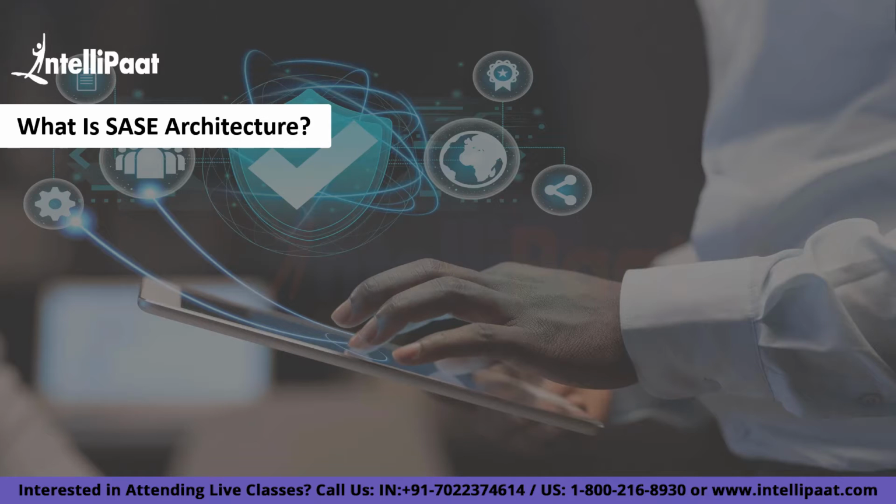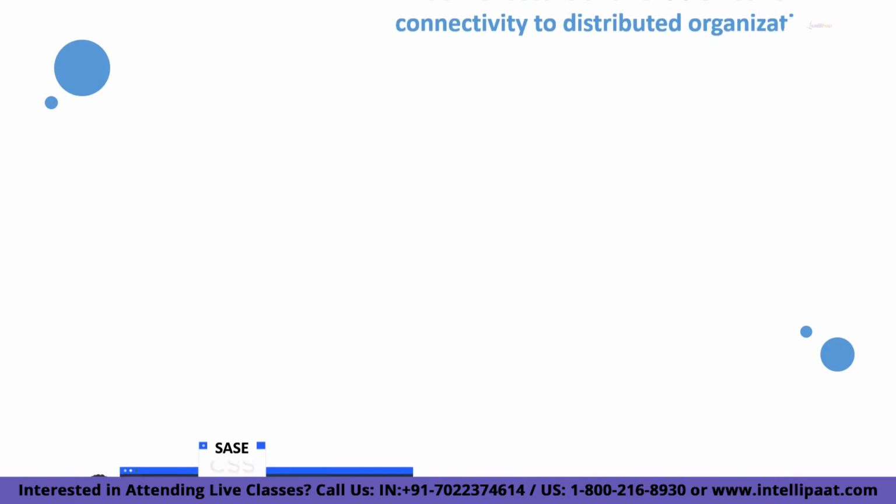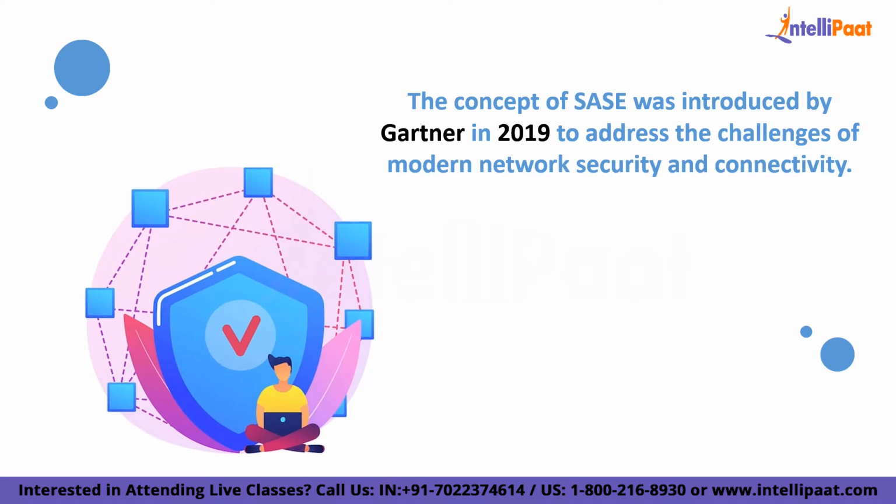So without wasting any time, let's go ahead and start with the first topic of this session, that is, what is SASE architecture? SASE stands for Secure Access Service Edge, which is a new architecture designed to deliver secure and reliable network connectivity to distributed organizations. The concept of SASE was introduced by Gartner in 2019 to address the challenges of modern network security and connectivity.